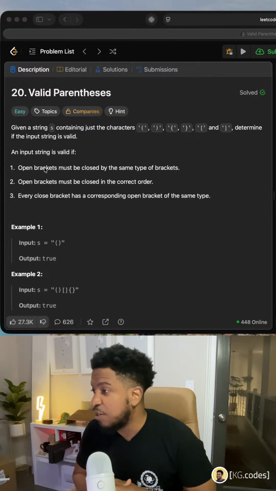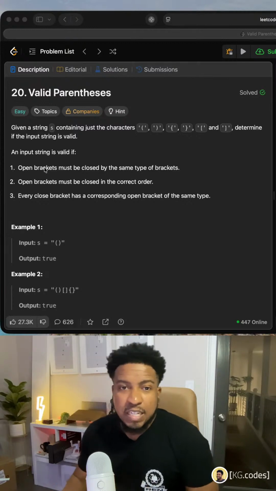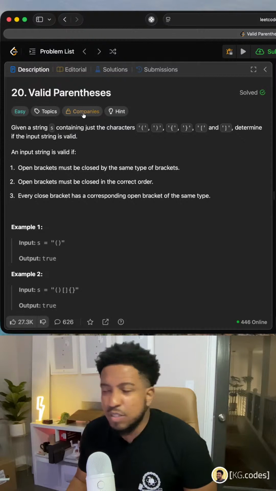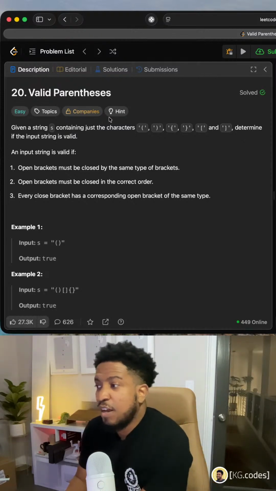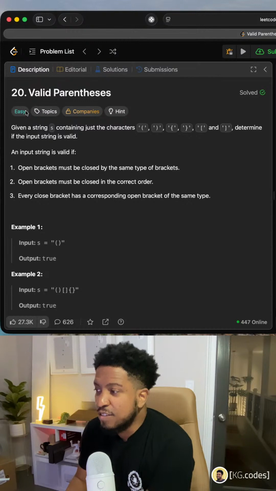Leetcode.com. That's a website where you can practice these problems. I'm going to do a problem called valid parentheses. It's an easy problem. I don't have Leetcode Pro, but if you get Leetcode Pro, you can see what companies actually asked this problem, what real companies have actually asked this problem. But I know that Leetcode at least considers it an easy.